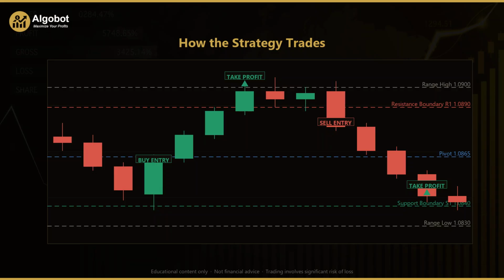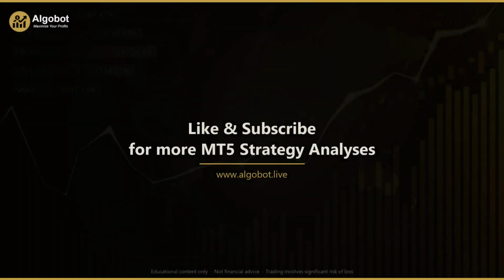Of course, not every setup plays out this cleanly, and losses are a normal part of trading. This is an illustration of the logic, for educational purposes only. So that's a complete walkthrough of the Engulfing Boundary Hedge Expert Advisor. We saw how it builds its own pivot boundaries from recent highs and lows, how it reads an engulfing candle at support or resistance to signal reversals, how it follows clean breakouts when no reversal applies, and how its structure-based stops and targets are calculated. We also looked at the hedging layer that opens an opposite position when a trade moves against it. Remember, everything here is educational information only, and not financial advice or a recommendation.